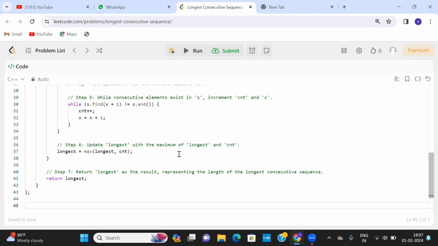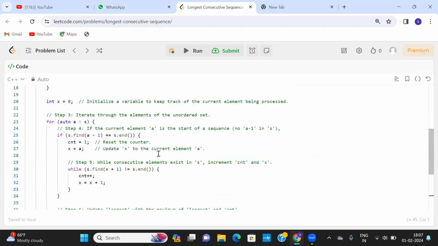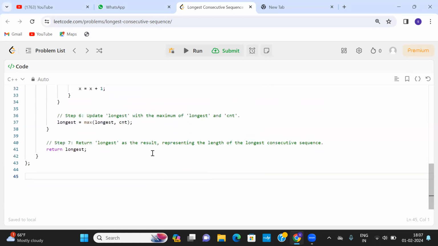It simply means if cnt, that is the length of our current sequence, is greater than longest, then longest will be updated to cnt. Otherwise, longest stays as longest. That is why longest equals max of longest comma cnt. Once this entire loop gets terminated, we will return the longest variable, which is our result representing the length of the longest consecutive sequence.